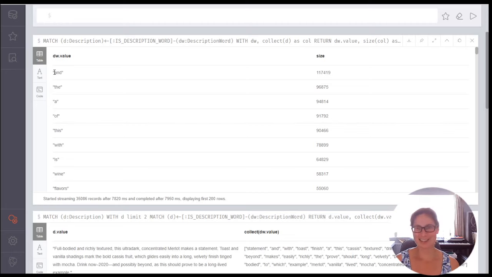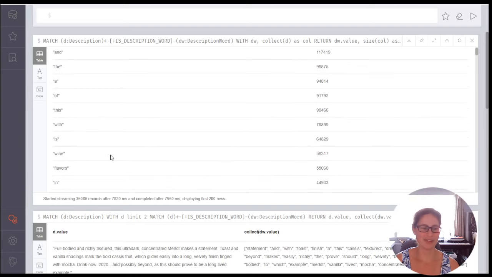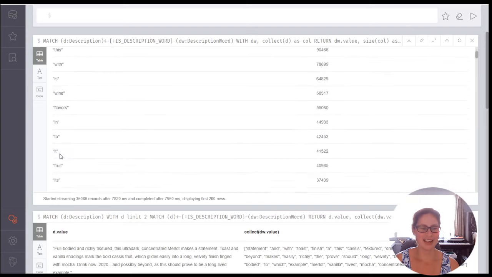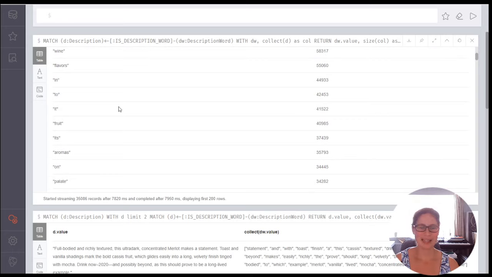But you can see that is a super common word, not surprisingly. And then we've got things like the, of, this, with. So these are all the stop words we're probably going to get rid of, and things like flavours, in. So we can very quickly see a number of words that we can identify and get rid of.